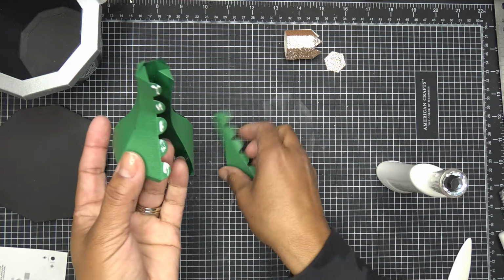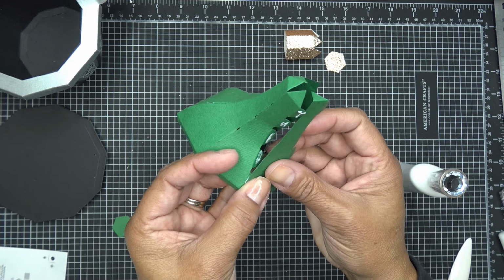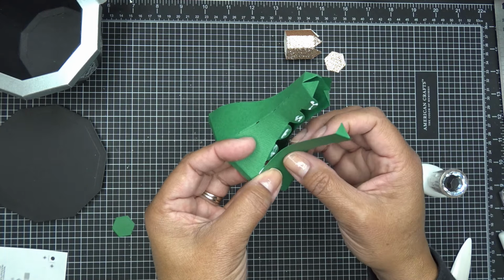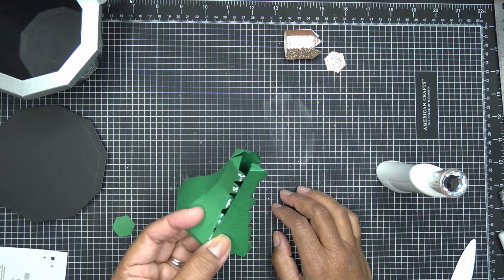And I'll just work a little bit at a time. So, you know, this bottom one, maybe I put a little too much glue there. And as I get in there, I'll start working this one, and then we'll come back and do this. What else was I going to mention?